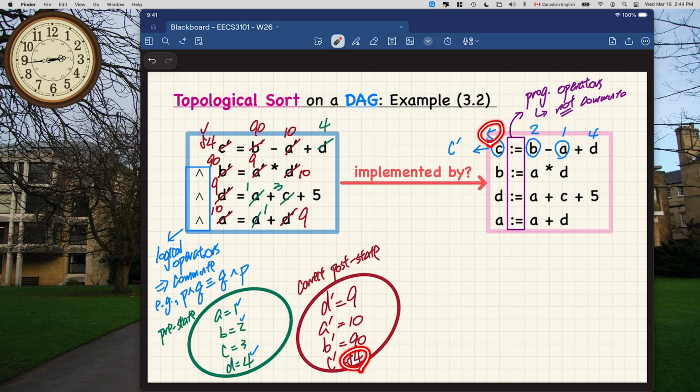I won't dive too much into it, but let's do one more, and then I can let you do the rest. Here, B is going to be A times D. A here is again 1, and D here is going to be 4. 1 times 4, we get 4. You can see 4 here is also completely wrong, rather than 9. So far we have 2 wrong values already. Let me do one more.